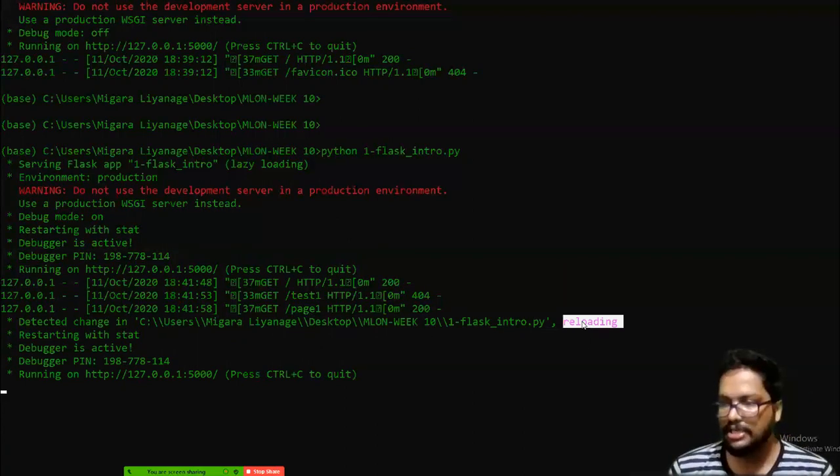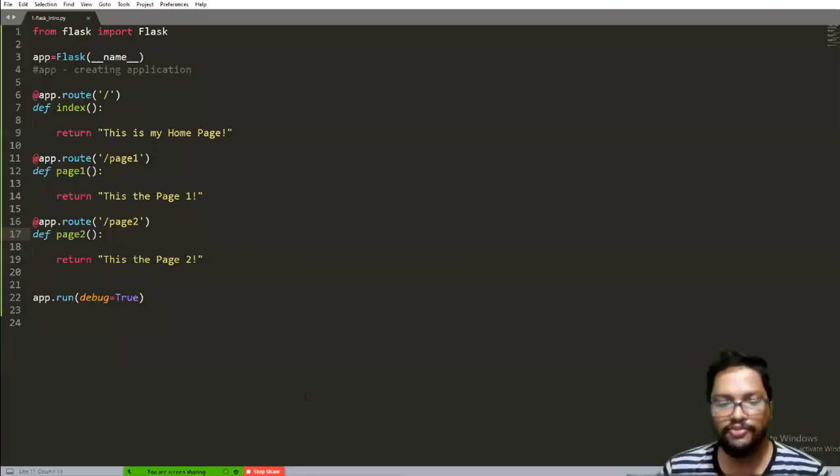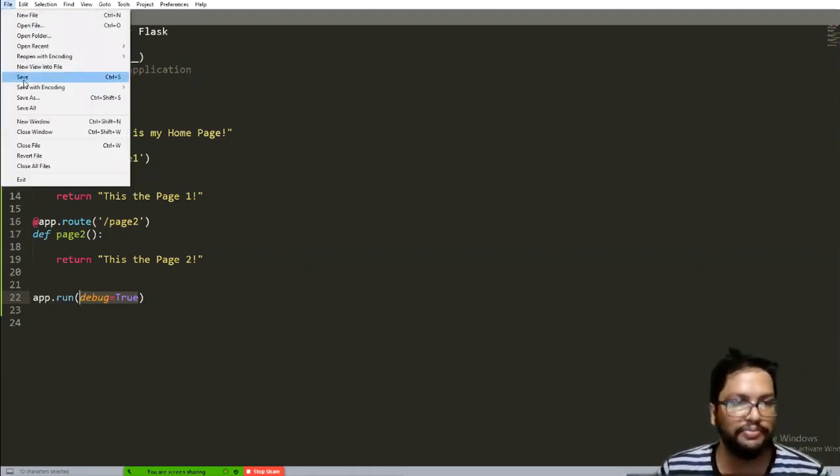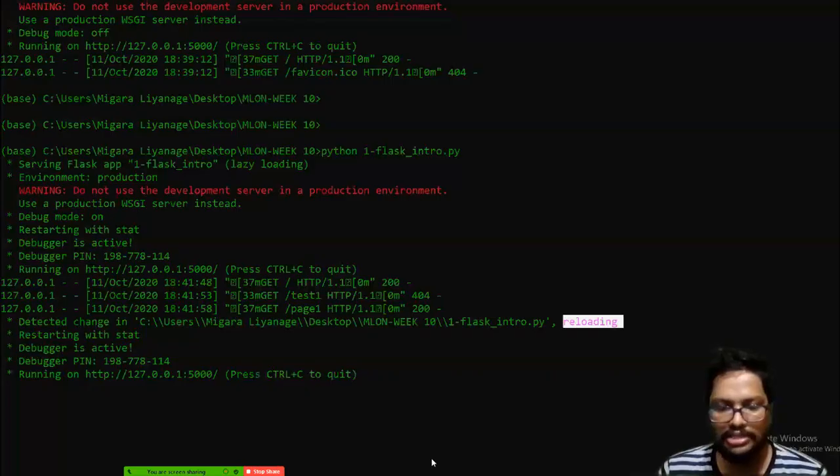That's a very useful feature available in Flask. You can do live modifications. In order to do that, you have to add the parameter debug=True when running the app. Then whenever you save the file, the server will be automatically restarted.